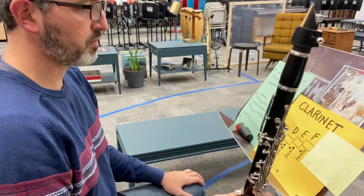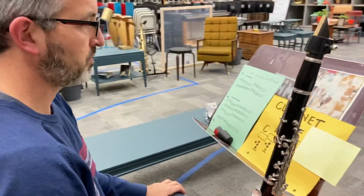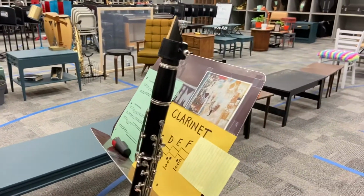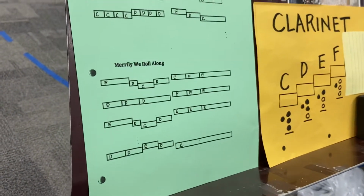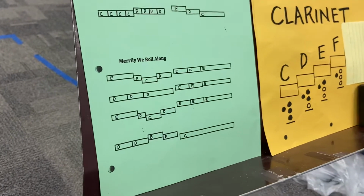Good, okay, so when we're practicing that skill, we want to play those a couple different ways. When we're looking at a song, I'm going to zoom in over here, and we're going to look at the song called Merrily We Roll Along. Okay, so when we're practicing this, we're going to try a couple different ways.